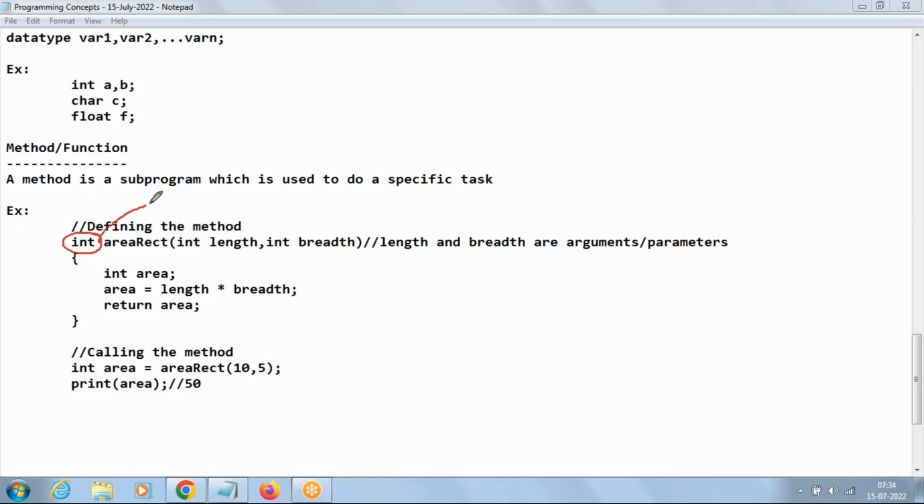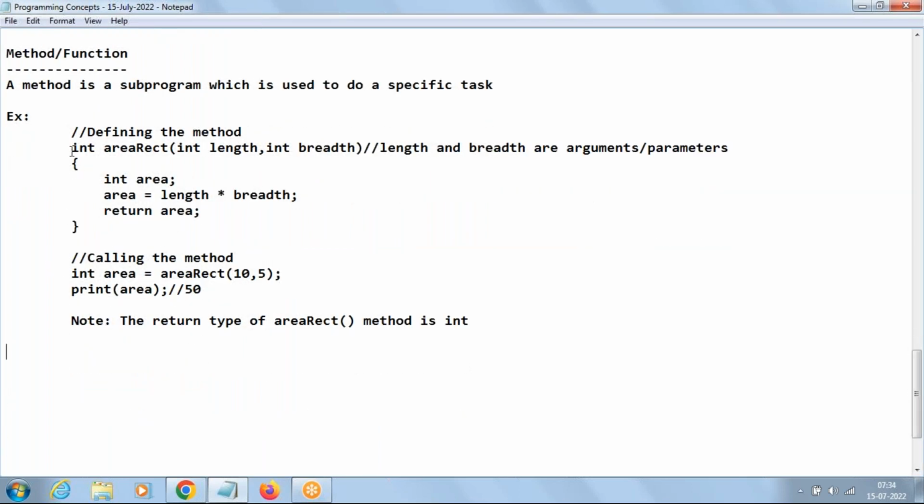This mentioning of the data type before the method name, we call it the return type. So for this example, what is the return type of the area rect method? The return type is integer.